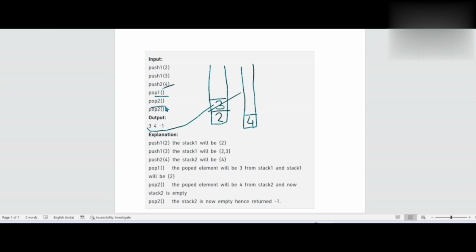Then pop from stack 2, and then again pop from stack 2, but there is no element in the stack 2, so we have to return -1 here. Now we have to see that we have to implement these two stacks using an array.